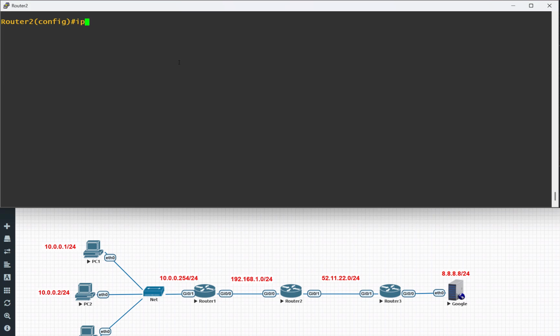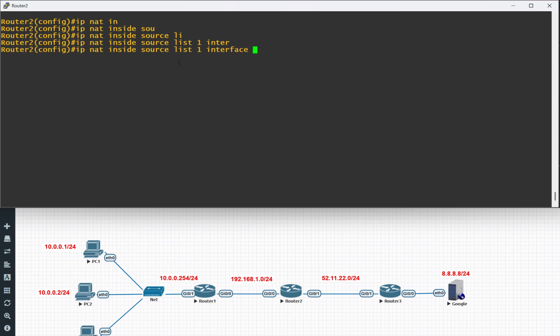To do that, in the global configuration mode, we say ip nat inside source. This was common in all three circumstances. And then list, like the dynamic NAT, and then the access list number. And this time, instead of saying pool and giving the pool number, we say interface.